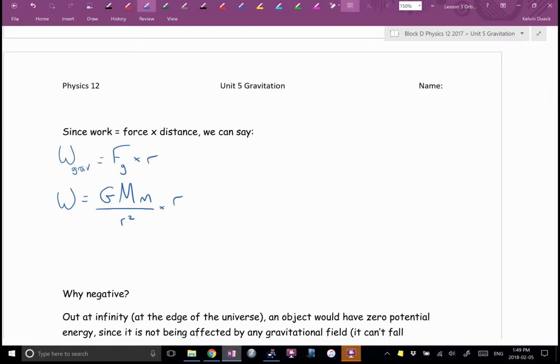Oh. Huh. I noticed something. One of the r's cancels with that one. And so this is actually almost the right equation, except instead of work, let's write potential energy. You can just cross out the W and put a PE if you want. Now, this is cosmic potential energy, how much work you're doing to lift something up. Leave a small space. It's equal to big G, big M, little m, over R.